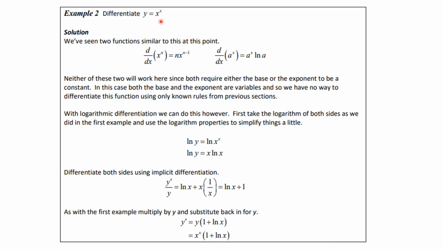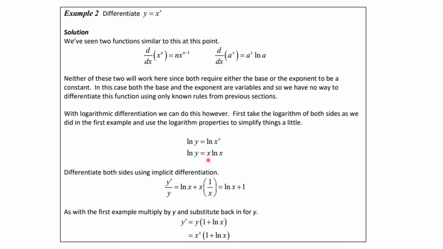But we've learned logarithmic differentiation. And so, you see, we've got the x both places, so we can't use this law and we can't use this law. We have to do something else. So what we're going to do, though, is we're going to take the natural logarithm of both sides. So the ln of y is the ln of x to the x. But then I'm using the property of the exponent here. This is x to the x, so that's the same thing as x ln x.